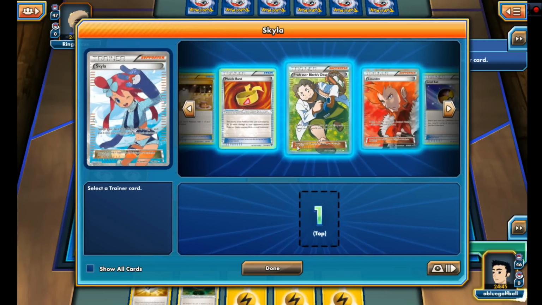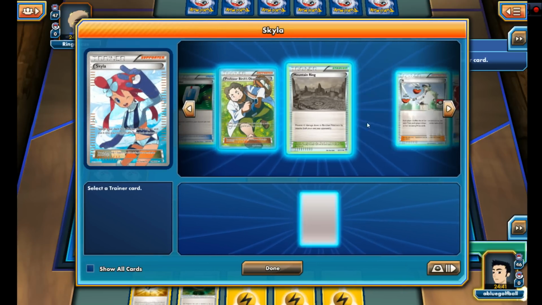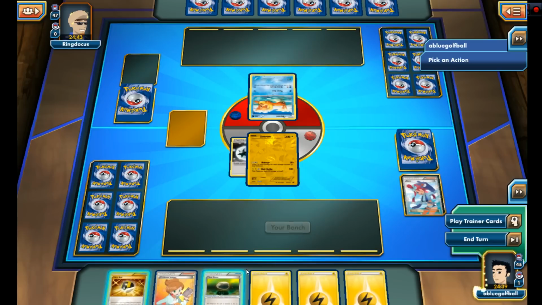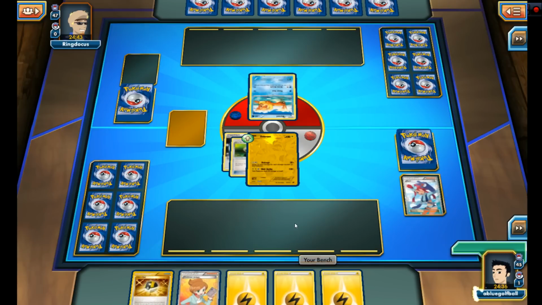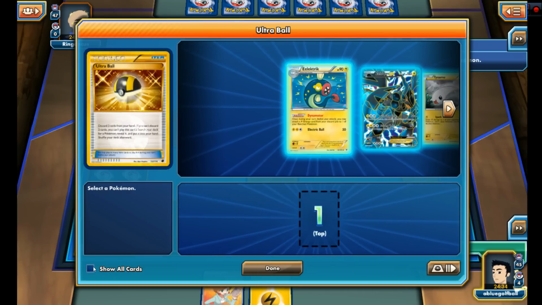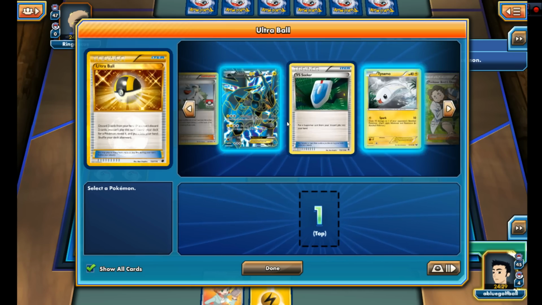Even better. I still want to go for the Juniper. I think that's probably the best choice. So let's go ahead. Let's get the Juniper out into play, and even play the Floatstone. We'll even play. I should have undone that. Let's take a look at the deck really quick. We should have another Floatstone in here somewhere. We played 2 of them.